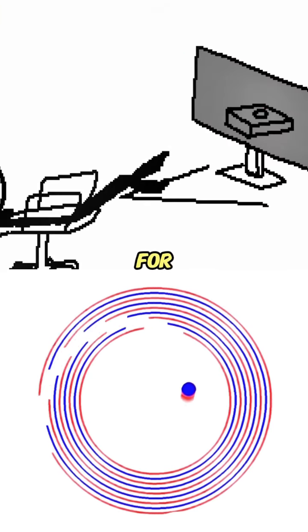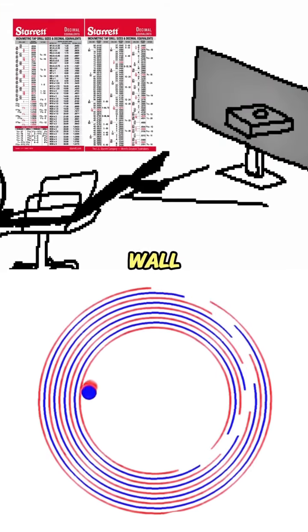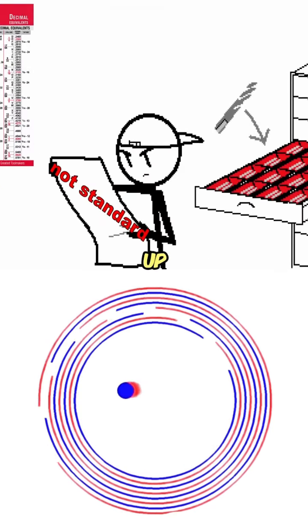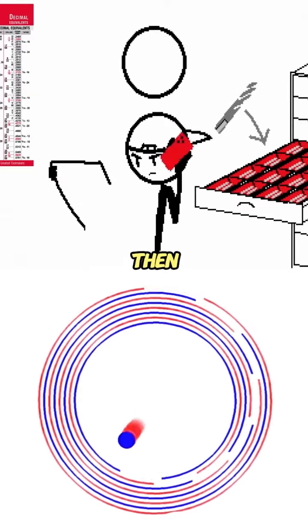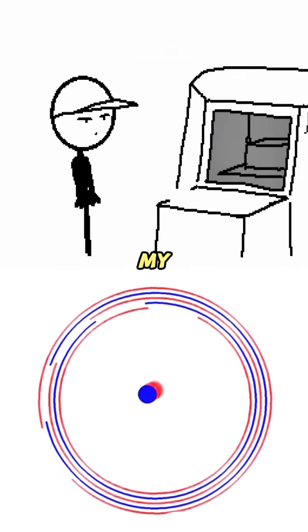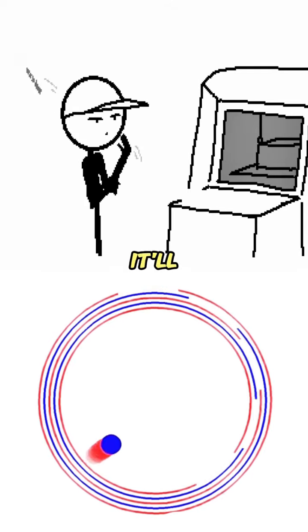So if a designer calls out for a threaded hole and has this chart hanging on his wall, you're darn right the machinist is gonna have this bit on the list. Happy machinist. But if a designer calls out for a non-standard hole that isn't on the chart, then the machinist has to order a new bit, new tap and die. Sometimes the stuff has to be mailed, and oh my god, that costs time and money. More than likely, it'll never be used ever again.